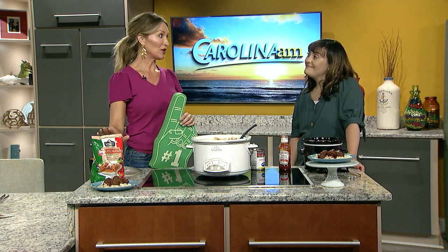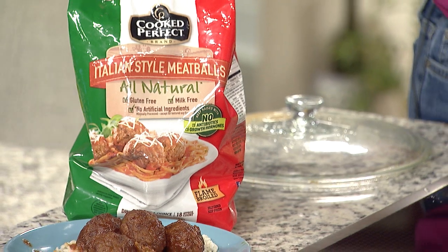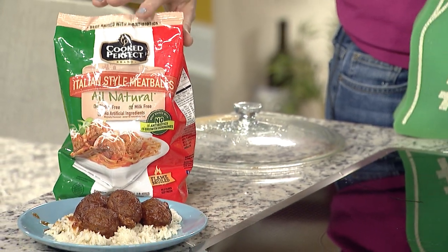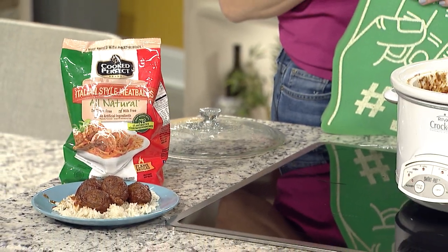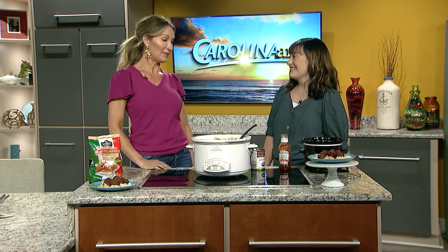Okay, so you want to make sure that they are uncrusted meatballs that you put into the crock pot. And on this particular one, you want to look for that. It says it right on the label. It says gluten-free. Does it say gluten-free? Yeah. Thank you, Tori. I did not see that earlier. All right, well, pretty simple. Three ingredient gluten-free meatballs for game day.